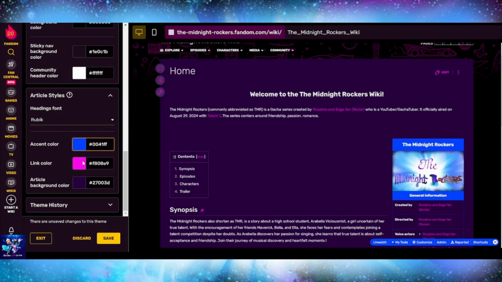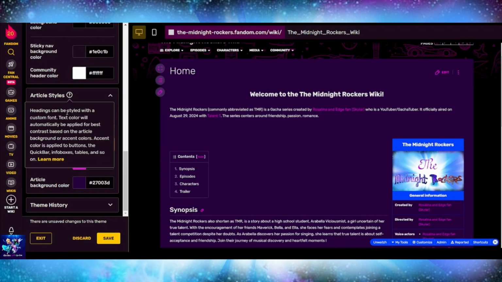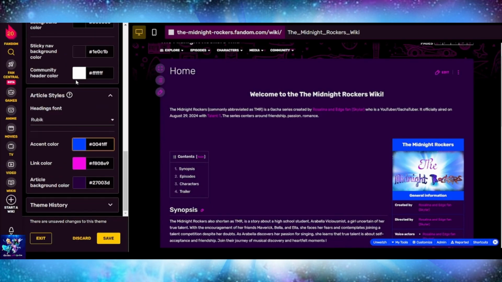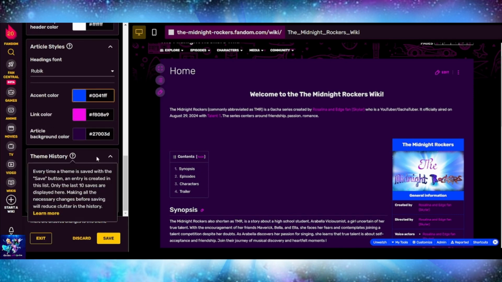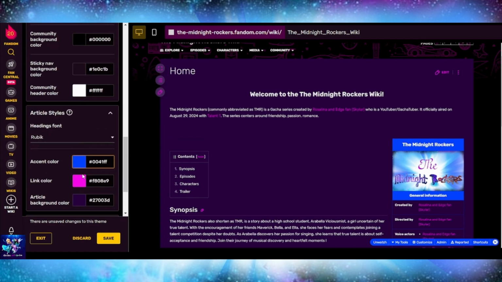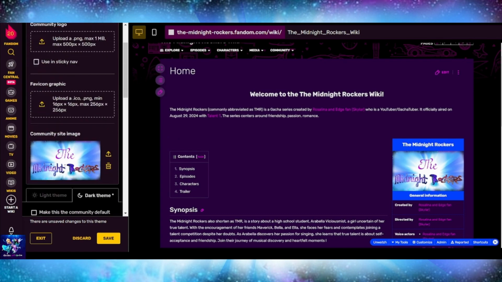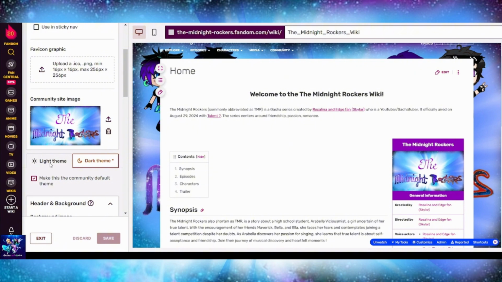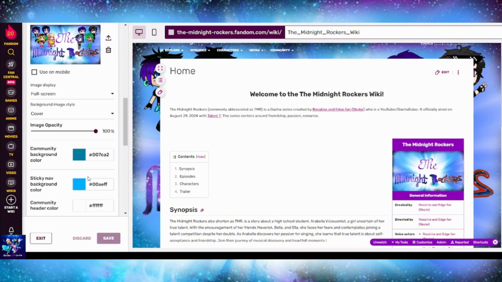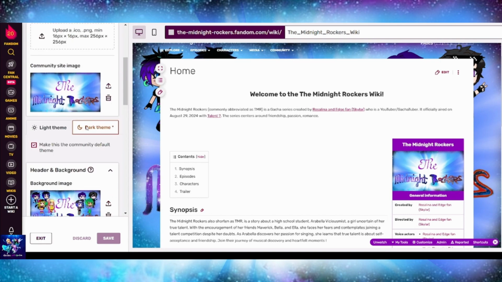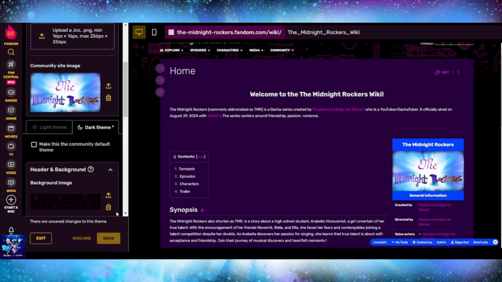You can also change the other colors if you want. Of course, if you have a hex code, you can just paste it right there. And if everything's done, you can save it. Definitely save it.